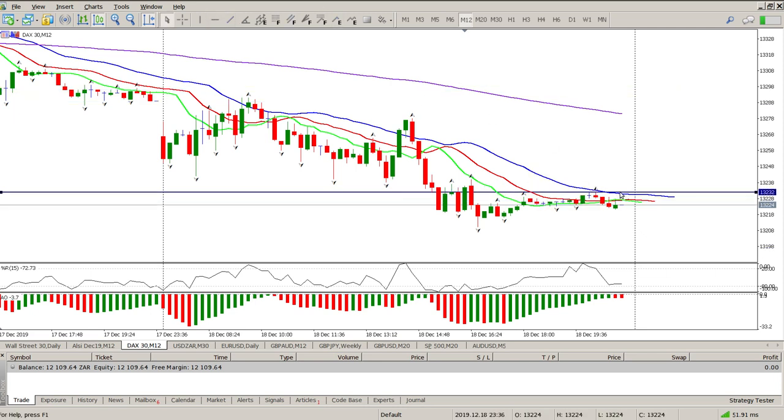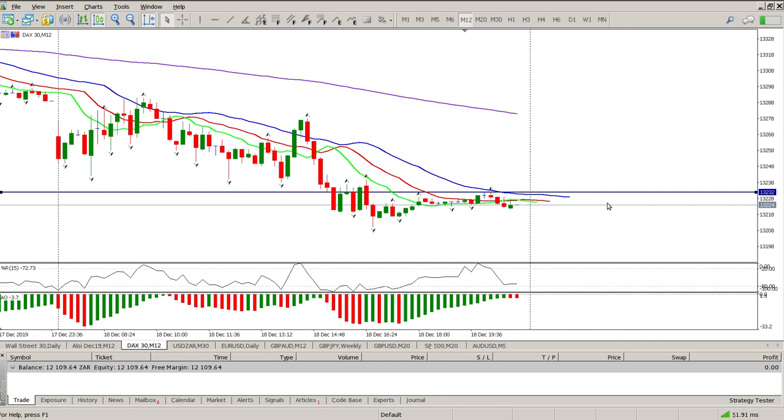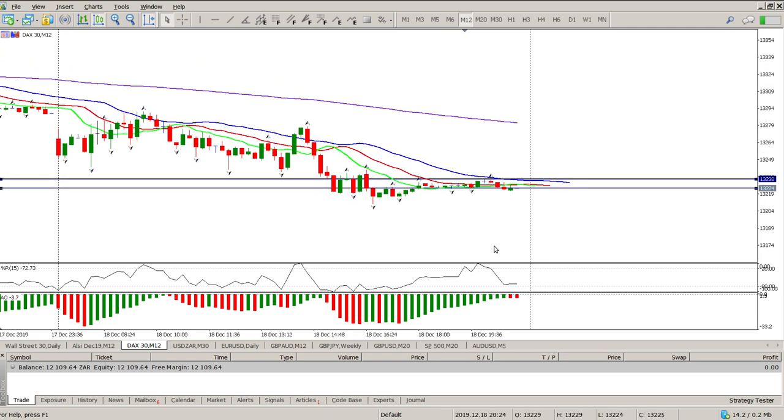That fractal break to the upside would trigger a lower time frame trend reversal. I'm not comfortable with that, because we do have a daily level just below here. So my take on this, and we do really have a close below this fractal, is we want to see a break below this to the downside, come and tag these levels, and then look for structure here to anticipate a reversal and get a long off the level.